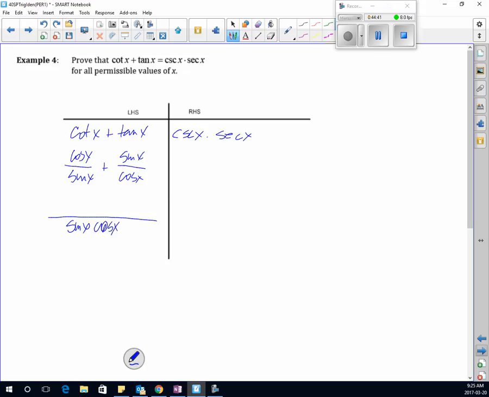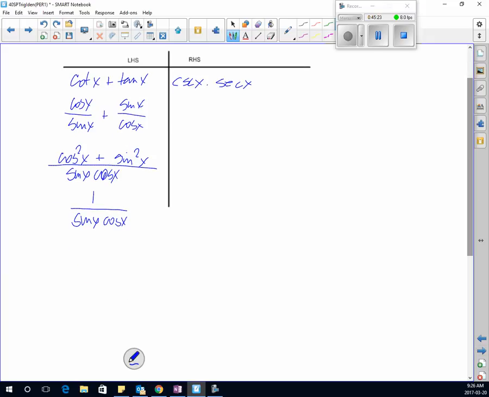What's the first numerator going to become? Cos squared x. What is the second numerator going to get? Sine squared x. And what is that equal to again? 1. So this is 1 over sine x cos x. So you might stop there, or you might recognize what that's equal to. Do you see ahead of the game, it could equal this if I separate them, right? Or what you could do is you could change this to sine and cosine and it'll get it like this. So it's up to you. This is why I'm saying your proofs will alter depending on what path you take. So which path do you want to take?